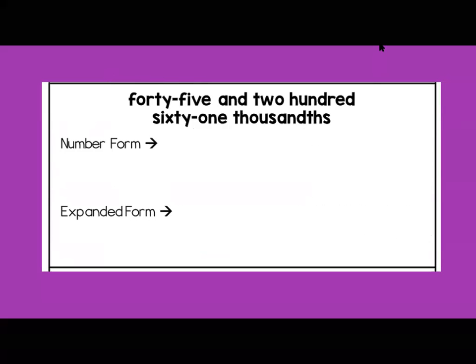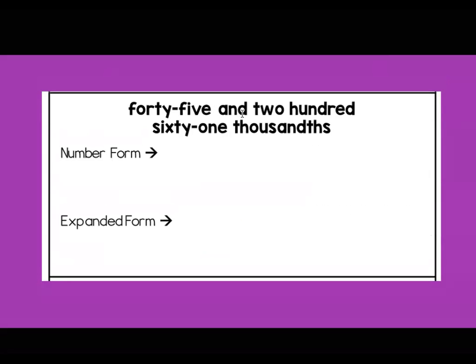So if we want to put that in number form, let's first focus on, because I see that word "and," that word "and" is a clue that I'm going to have a decimal. So I want to look at everything in front of that word and that's going to help me figure out my whole number. So 45, so I know 4 and 5 would create the number 45. Then for the word "and," that's where we're going to put our decimal. And let's look after the word "and." I see 261. So how would we write 261? 2, 6, 1. The very last word, thousandths, that lets me know that we have to make sure that our number goes all the way to the thousandths place. So if I look, we have tenths, we have hundredths, and we have thousandths. So this gives us 45 and 261 thousandths. So we are correct.